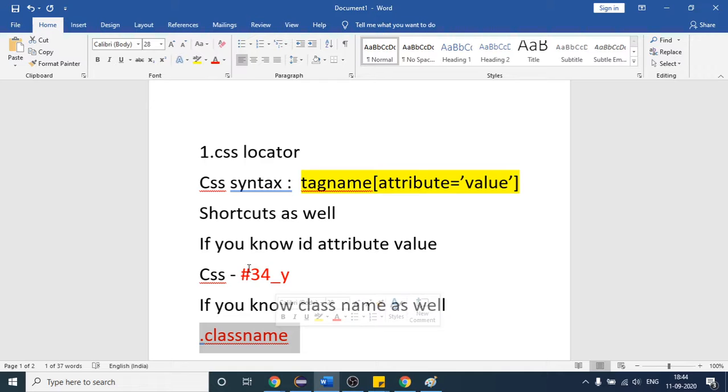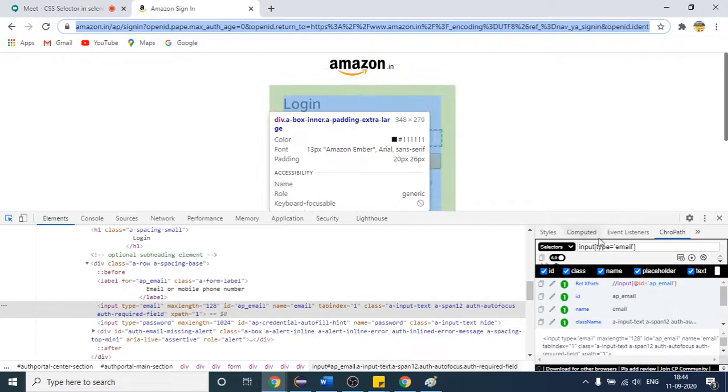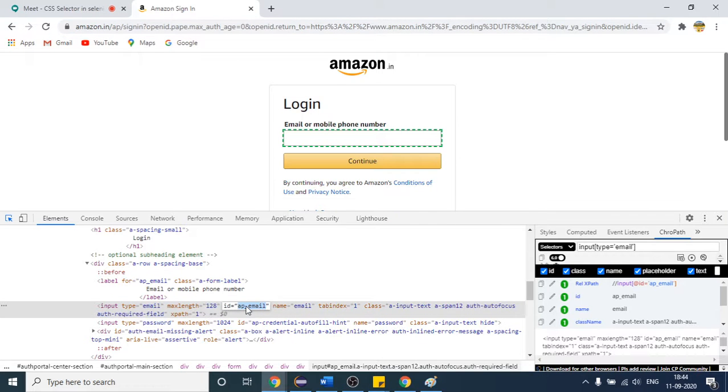Okay, so if I come here, we have already done the CSS. But if I try to write the CSS in short form here, you can see this is the ID attribute and this is its value. So how will I write the CSS? In the text box I write hash, this is the syntax, hash ID.